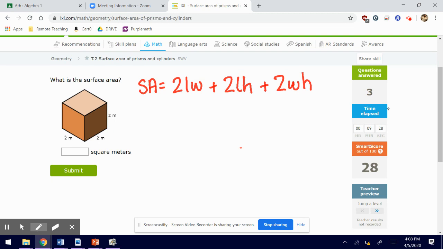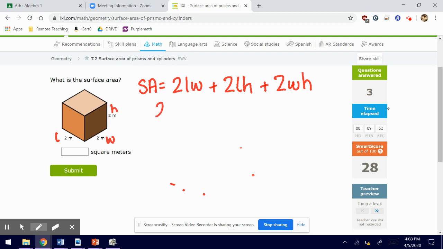Okay? Now, it does not matter what we have as the length, what we have as the width, what we have as the height. One reason it doesn't matter is because all these are the same numbers. But even if these weren't all of the same numbers, it doesn't matter. You're using them the same amount of times, so it doesn't matter which one you put as the length, width, or height. Okay, so I'm just going to make this the length, this the width, this the height, and then I'm going to plug everything in.